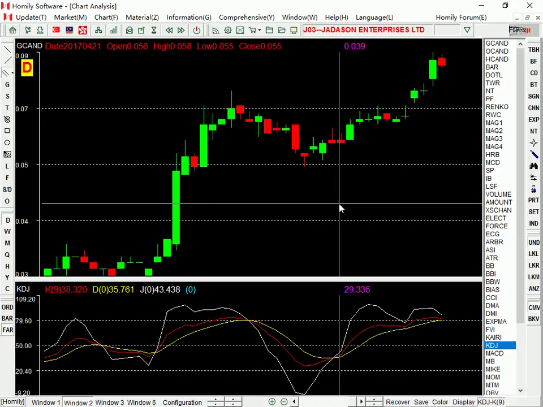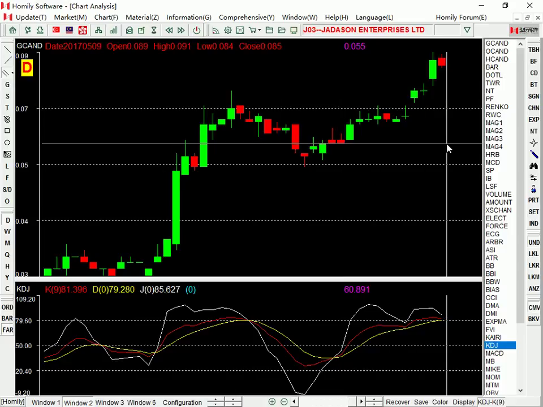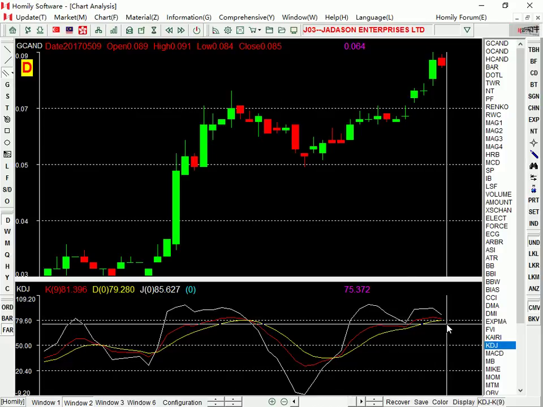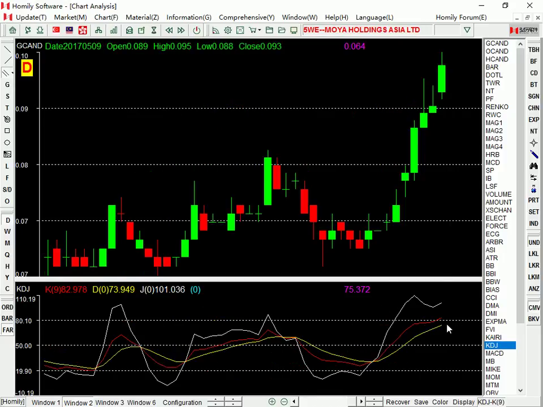So here is the buy point. Now you can still keep it. Where is the sell point? If you still hold these stocks and see the J line downward cross, you'd better sell first for short-term trading. Okay, let's see this one. Quite strong, right? If you use one or two indicators to judge the buy point and sell point, and combine with high volume, you can find stocks like this.